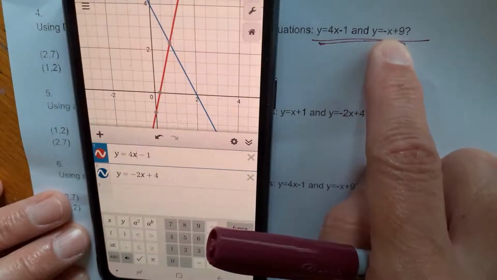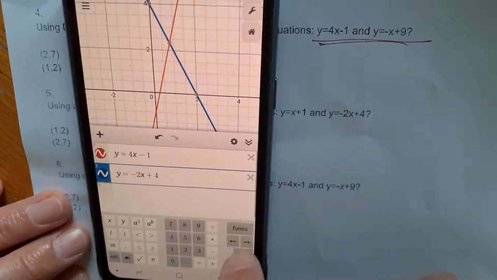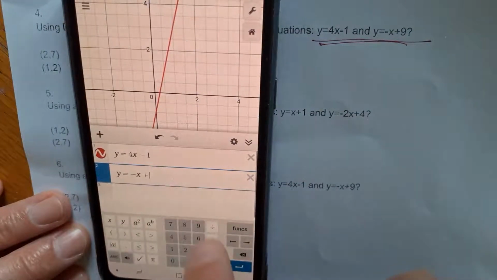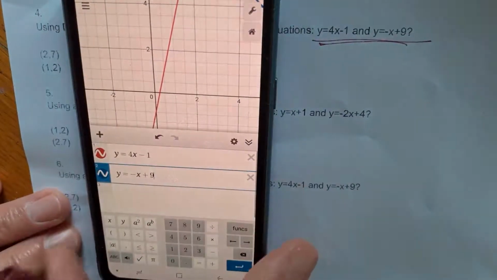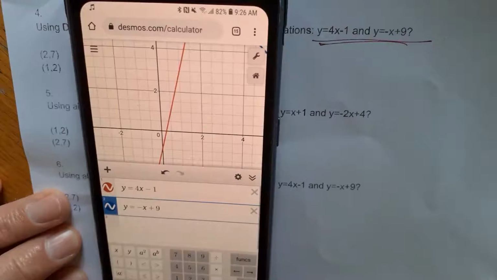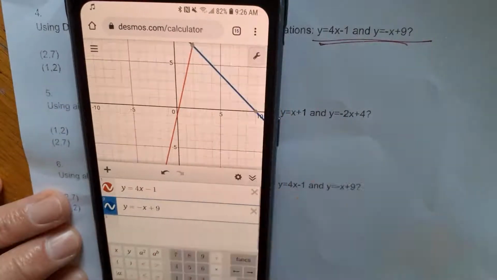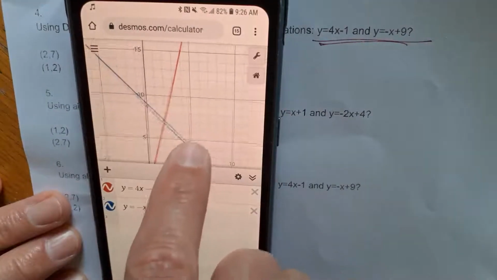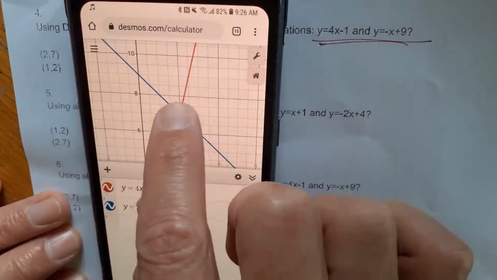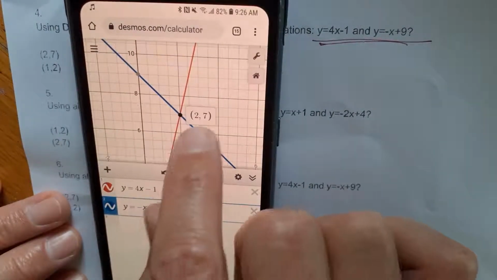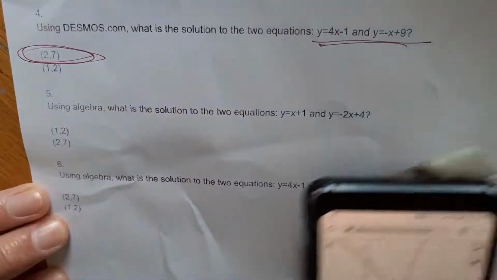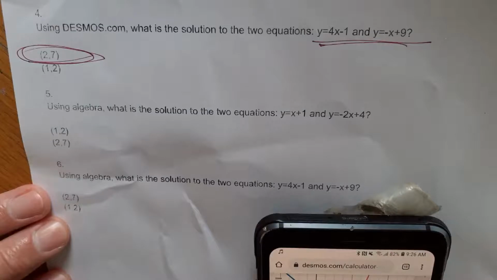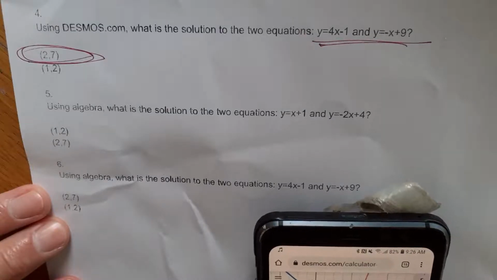And we have a negative x plus 9. So let's go negative x plus 9. Okay, and let's hit home because I don't see where they're crossing right here. There we go. That might be a little better for you. Click home, you guys, and that'll at least center it back to see where this intersection is or solution. Click it twice, and it tells you it's at 2, 7. So it's 2, 7. All right, and in the other lessons we'll graph these by hand, and we'll get more complicated ones, etc. All right, but for now, this is what we've got.